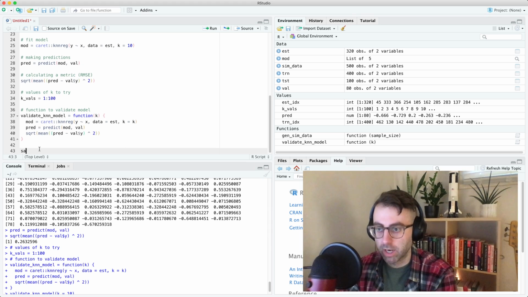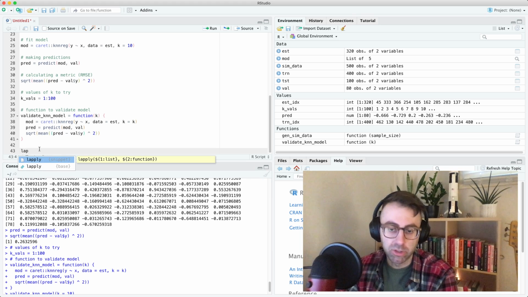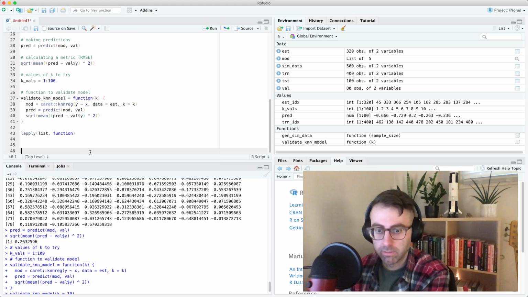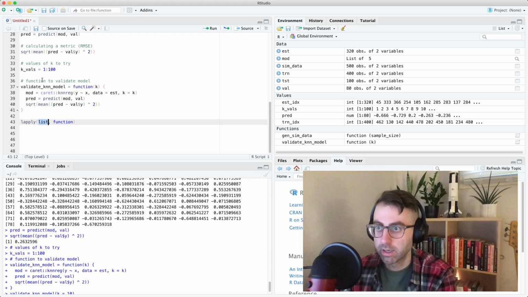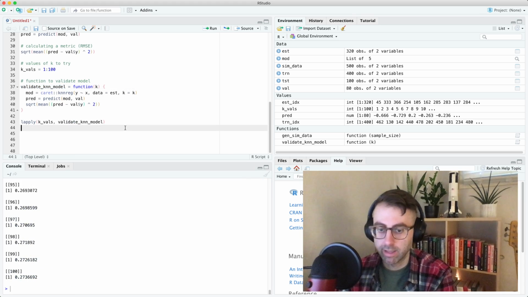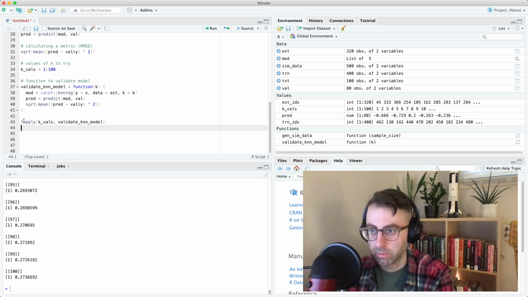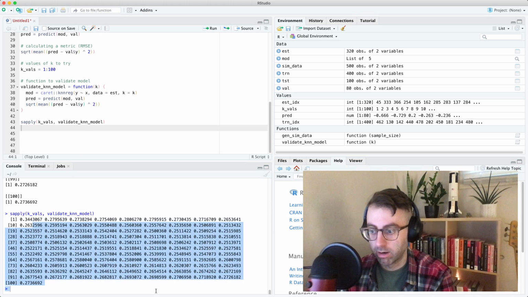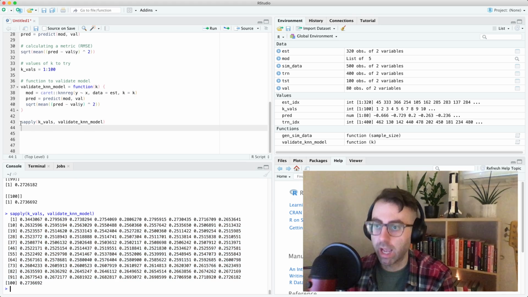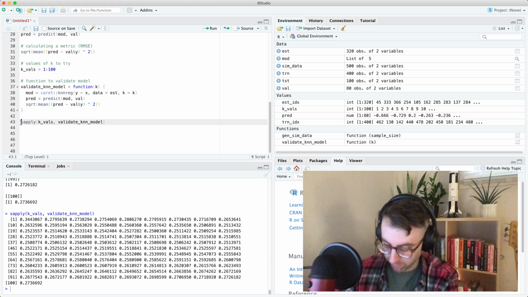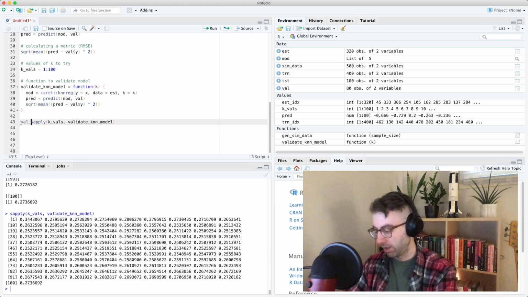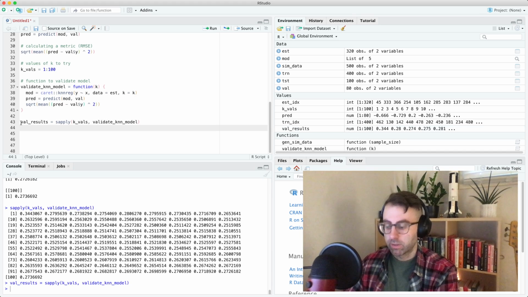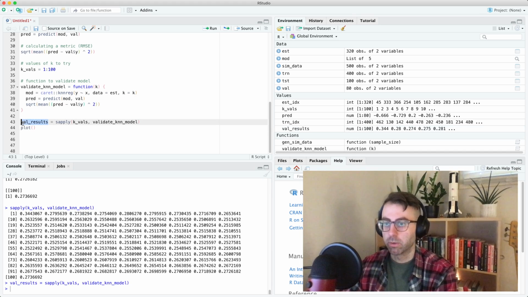So now I want to repeat this. So this is a job for, well, I always just do lapply because I'm not particularly smart and I never remember what's going on. So we want to apply to this list this function, and when we do that, we get something like that, but that's a list and I want a vector, so we move to sapply. Okay, there we go. Let's store this first, actually. So I'll call this validation results. Let's actually plot those real quick.